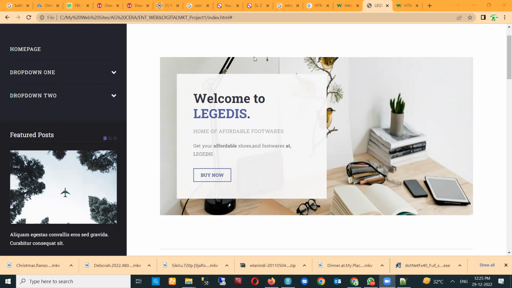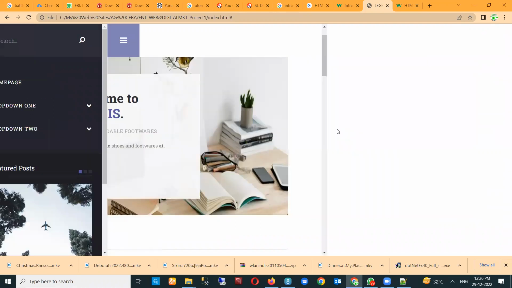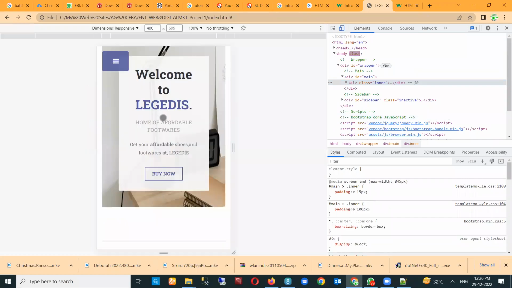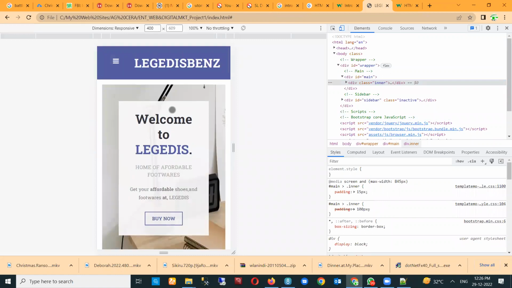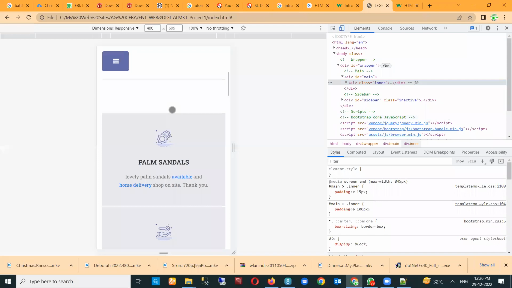Of course, I can just quickly show you. If I want to check the resolution, for example, of this thing I have edited, let me check my resolution on mobile. How will it look? I can just come here, inspect. Once I click on inspect, I come to this tab here. There's one icon here. It says toggle device toolbar. Once I click on it, you can see it's displaying the site as a mobile view, as if you are checking it on a mobile phone.